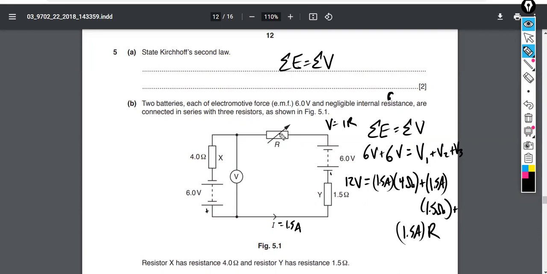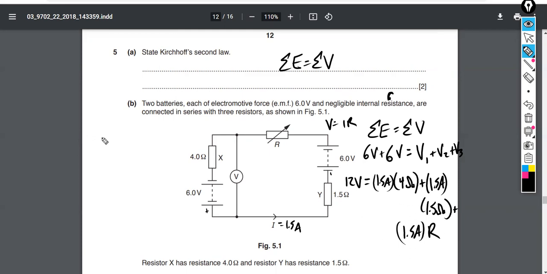A variable resistor is like a dimmer switch, okay? That's a helpful way to think about what a variable resistor is. When you adjust a dimmer switch, you're increasing resistance, and then the light gets more dim. When you turn the dial the other way, you're decreasing the amount of resistance in that circuit, so the light gets brighter. So a variable resistor is just a convenient way to adjust the resistance and therefore the amount of charge that's flowing through the circuit.